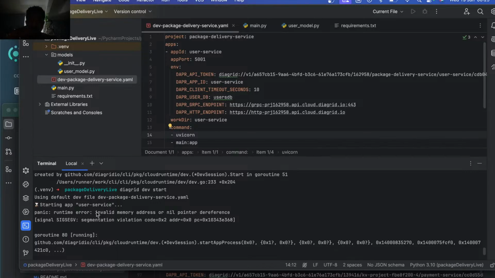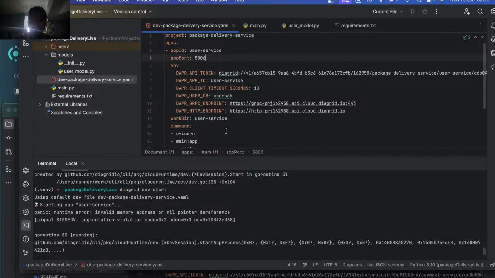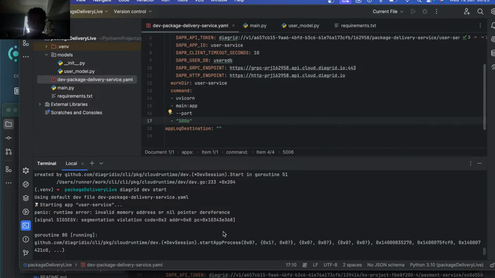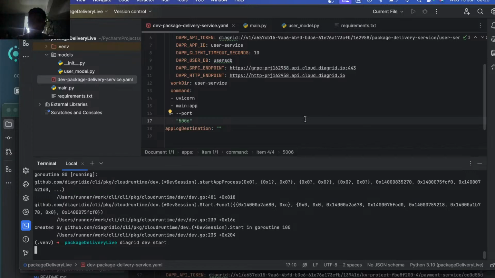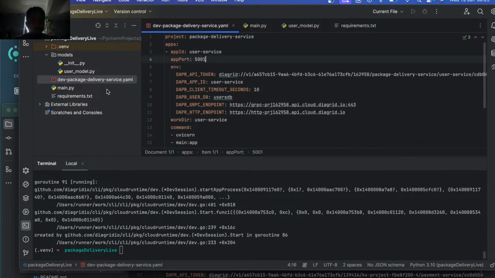Invalid memory address. What am I getting wrong? Should I change? I don't think they said port address, they said memory address. What am I getting wrong?